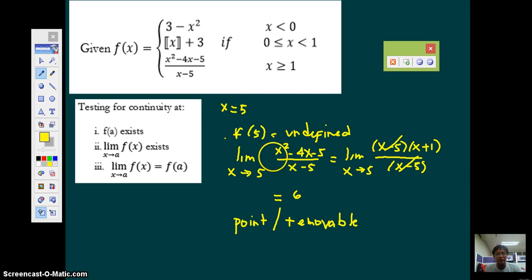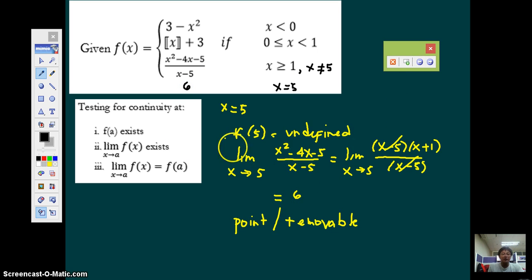So how do we redefine the function? We simply add another condition to the piecewise defined function, that we will not include 5 for the third condition, and if x is equal to 5, we redefine the function to be equal to the limit it approaches, 6, to make the function continuous.